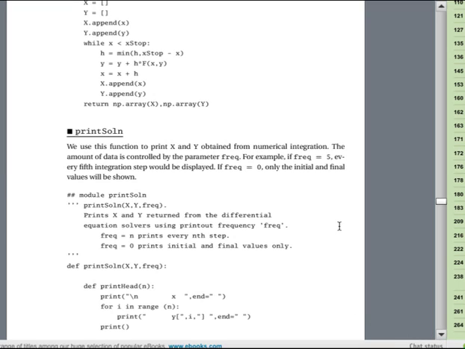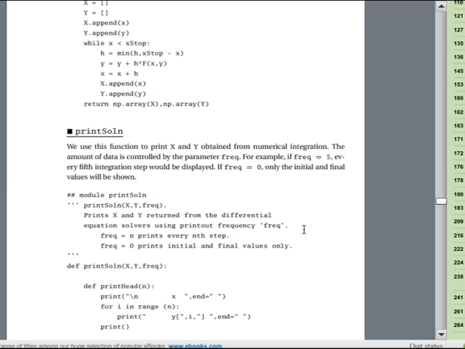It's just a way of getting certain values of those x and y arrays printed out as you're integrating from an initial value for your IVP problem to some distant x. You may not want the approximation of the solution y at every single step. It depends on how small h is. If h was 1/100th and you were integrating from 0 to 1, you would have over 100 elements there, and you may not want that many.